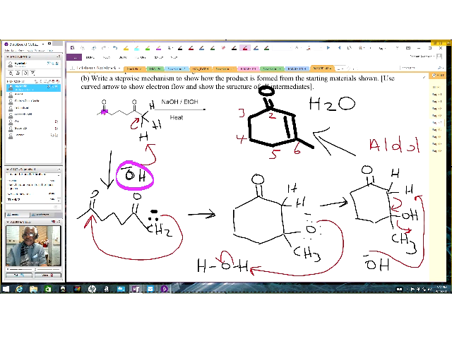We call this aldol because we form an alcohol and actually this is a ketone, but this reaction was first performed using an aldehyde, so we just now use the generic name of aldol for this. You have a carbonyl and an alcohol, so we call this the aldol product, and then the aldol product is now dehydrated by the hydroxide coming here, pulling this hydrogen here, and eventually you form water, and then you form your alpha, beta unsaturated product right here, okay? So that is the reaction mechanism for the aldol condensation.